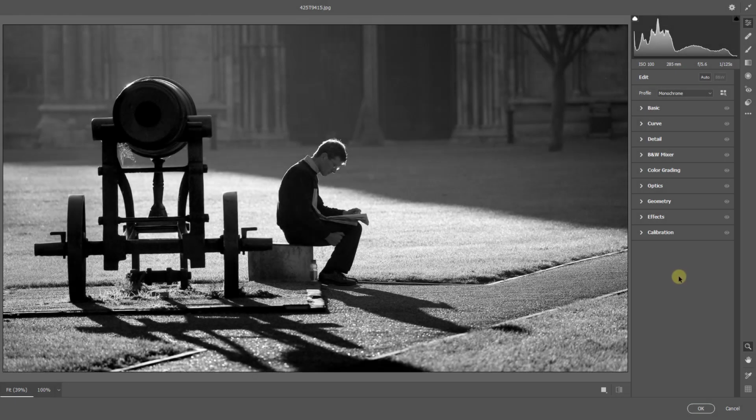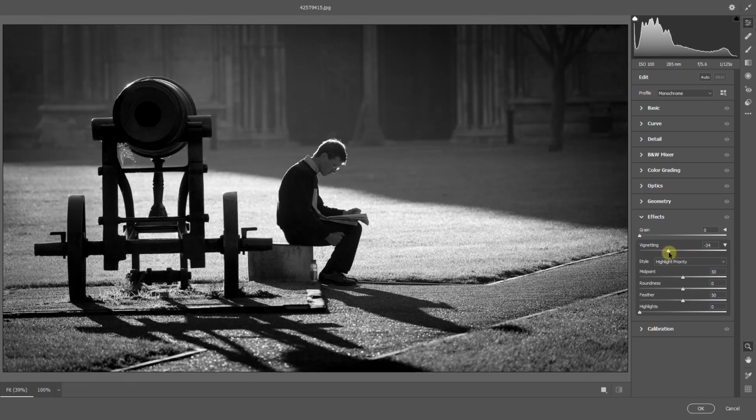Now there's quite a number of different ways we can apply any shading to the edges and corners of an image. We can do so in Adobe Camera Raw, but we can also do much the same thing with selections in Photoshop. Here though, we can turn to a tool that I don't think gets used very much. It's in the Effects tab, but it's actually called vignetting. So taking this image here, if I move the slider a little bit to the left, there you can see the sort of shading I'm talking about.